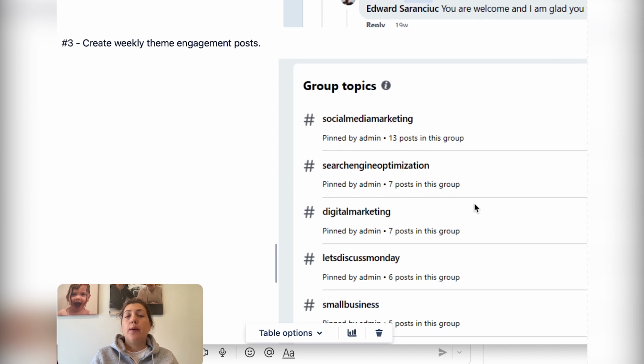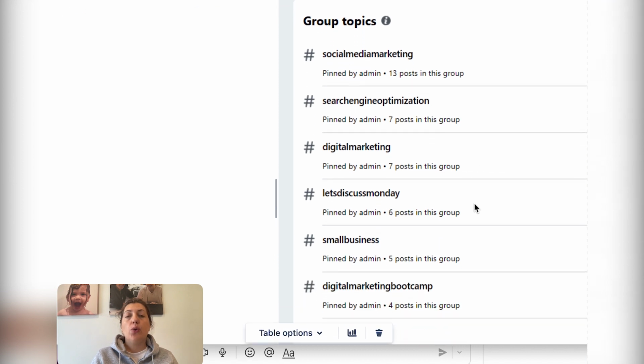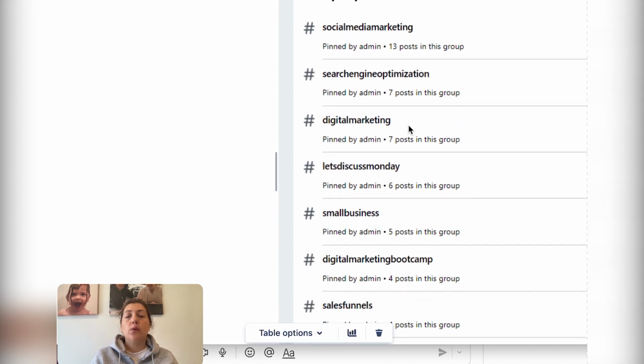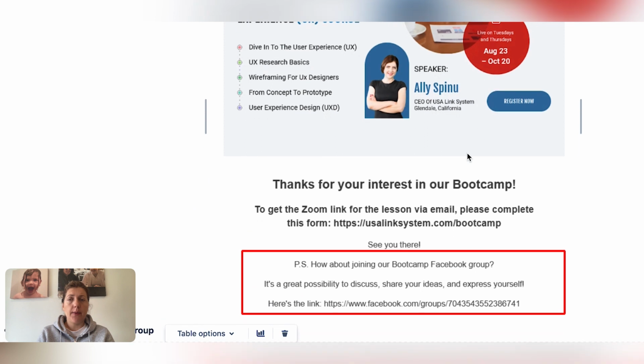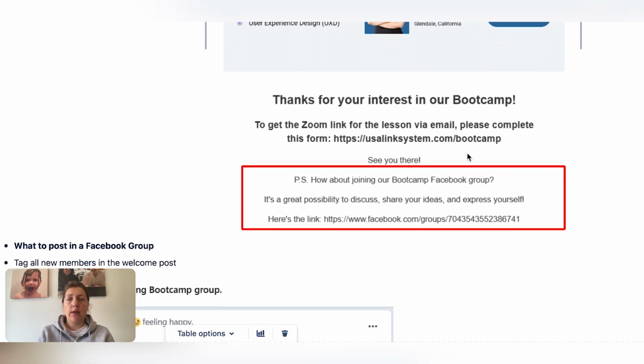You can also create different themes for your posts in your group for various engagements. So here you go, you can do them in the form of hashtags. Earlier I said that you would want to share your link for the group. You can also share a link to your post. You can also ask for people to join your group in your email marketing campaign, in any other flyers, or in a store, depending on what kind of marketing assets you use and have.